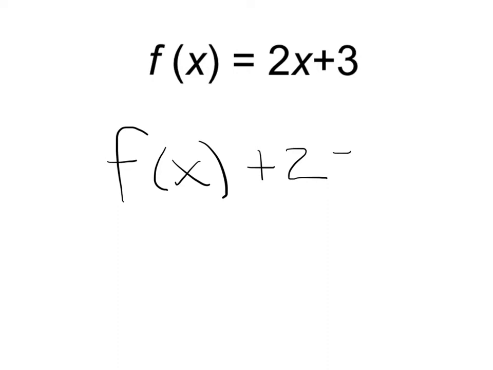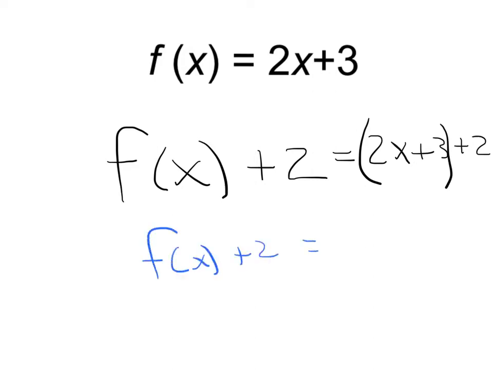Now what would that look like? Well, if I'm adding 2 to one side of the equation, we know from algebra that I have to add 2 to the other side of the equation. And so there's my original function, and I'm adding 2 to it. So what we find is that f of x plus 2 would be equal to, all I need to do here is combine my like terms, 2x plus 5. So this is the difference between working with the function and working with the function's argument.